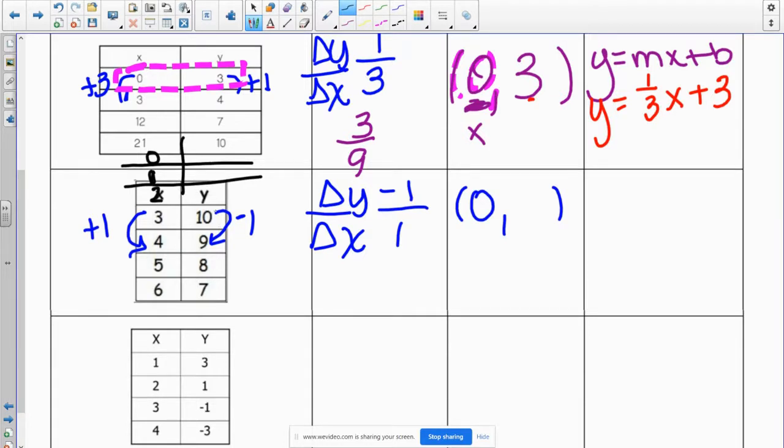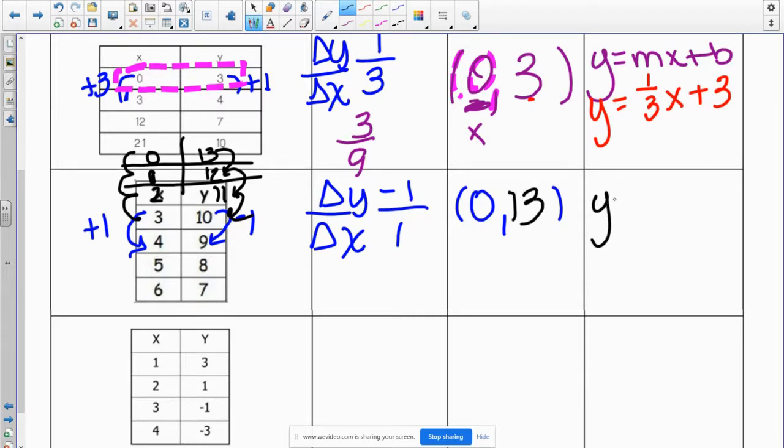Now, this side was going down by 1, so that means if I work backwards, I have to go up. You have to reverse your idea. So this would have to be 11, because 11 to 10 is going down. Then this would have to be 12, and this would have to be 13. So even though I didn't have a right there answer of what the y-intercept is, you can work it backwards following the change of the y over the change of the x to make it work. Again, just check: 0 to 1 is positive 1, 1 to 2 is positive 1, 2 to 3 is positive 1. So that is still working. And this one's supposed to go down by 1: 13 to 12, 12 to 11, 11 to 10. So perfect. Again, the y-intercept was 0, 13.